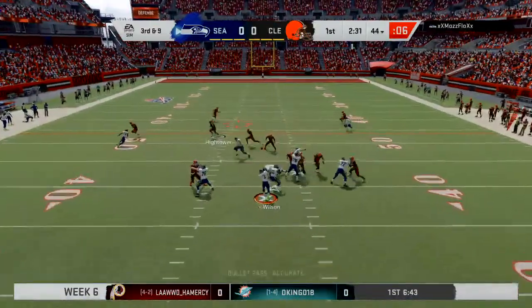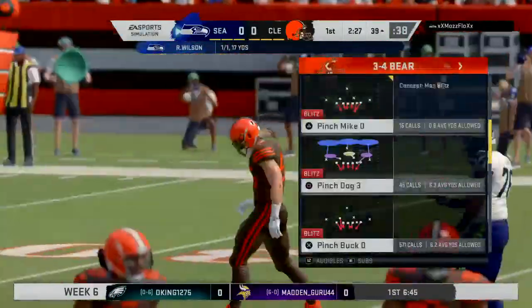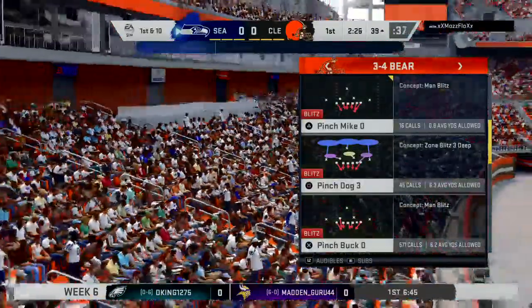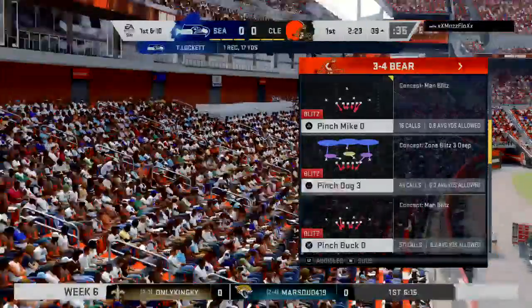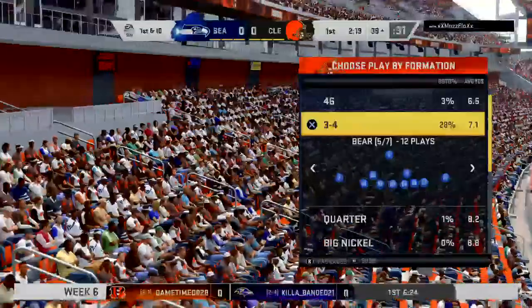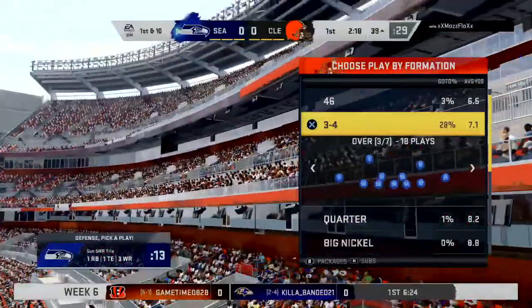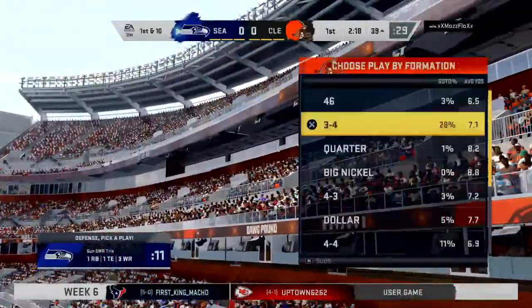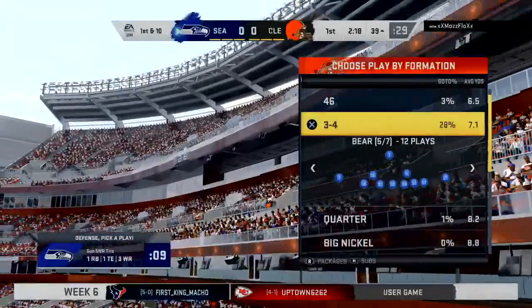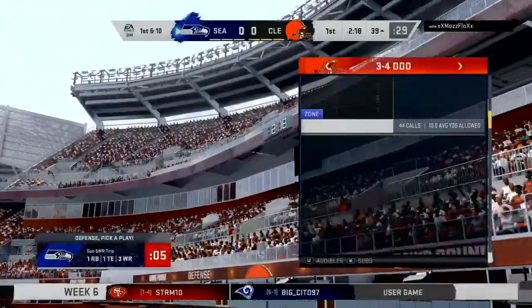On 3rd down, Wilson. And he's got Lockett. And they're going to have another 1st down as he's tackled at the Browns' 39. They've got good playmakers on the offensive side of the ball. I don't know what happened last week to really hurt their performance and hold down their production, but I would dare say that this week in practice, there's a lot of talk about how they're going to increase their proficiency. And that was a good start getting the playmakers involved.